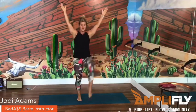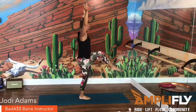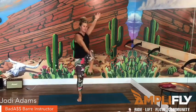Bring those arms right up overhead. Lift those knees up and up and up and up. So remember, toes going out slightly in front of those knees. Speed it up. Lift, lift, lift, lift. Add that twist. It's reach and reach and reach and reach. So you're wringing out that waistline as you reach that hand across. Pulling that belly in.